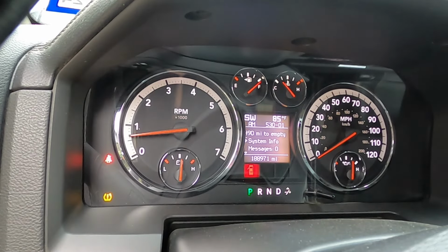Well, it doesn't look like anything happened. So that's just a simple test. I mean, if you have something fried in there, if you tap on it, it may possibly stall the engine or make it rough idle or something like that. So it's just a quick and cheap way to test your PCM.